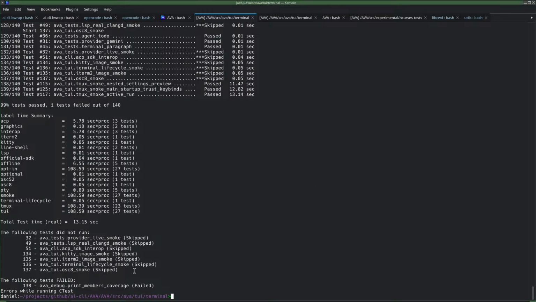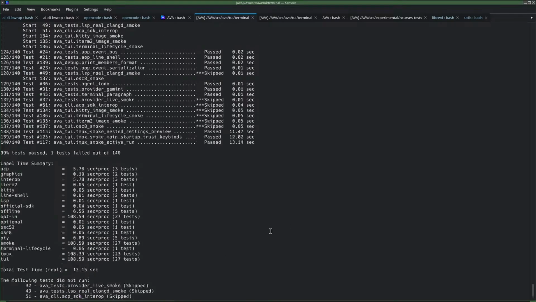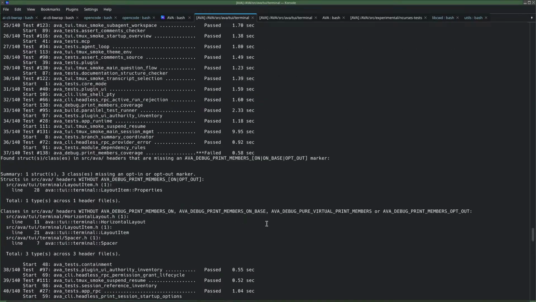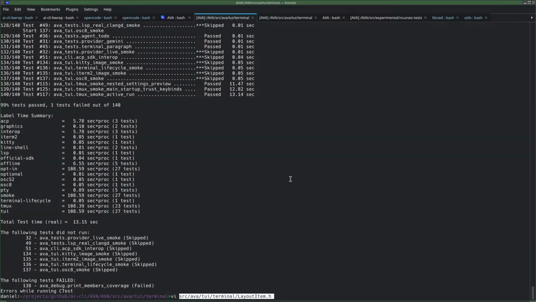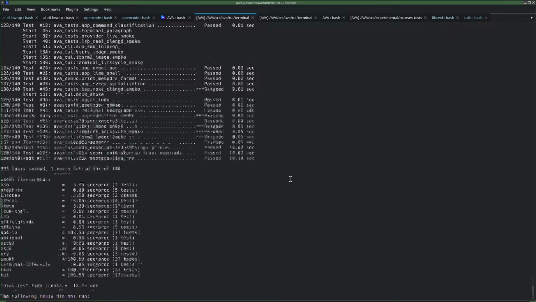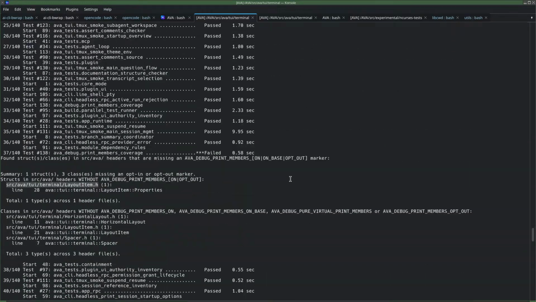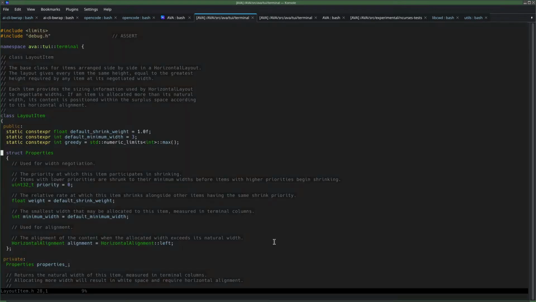Debug parent member coverage. Oh yeah, that's correct. I was a bit lazy there. Yeah, the without debug print members on for line 28. Properties. Well, let's just try to put this there in all cases.